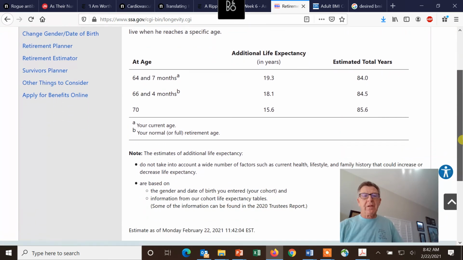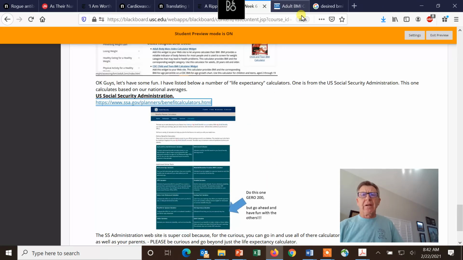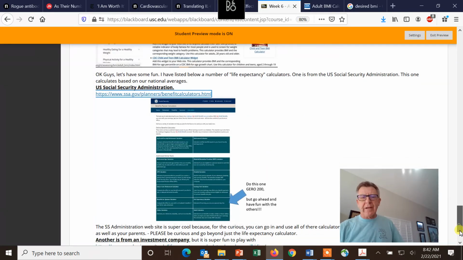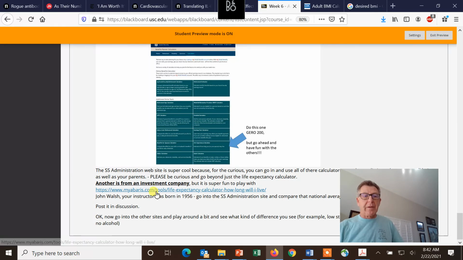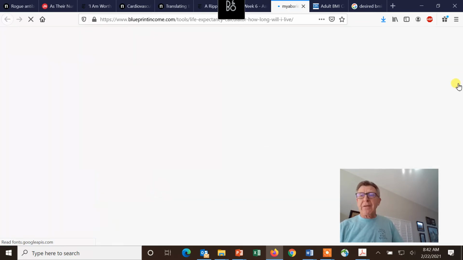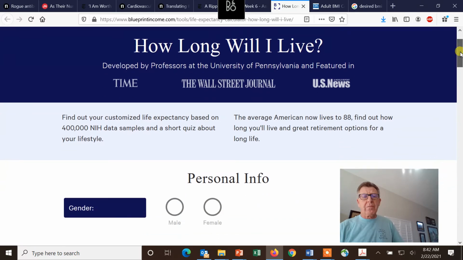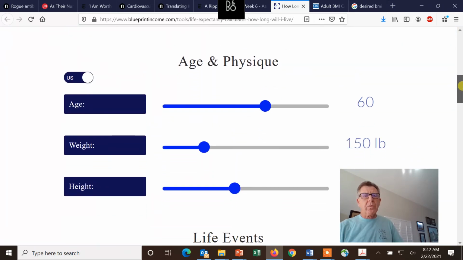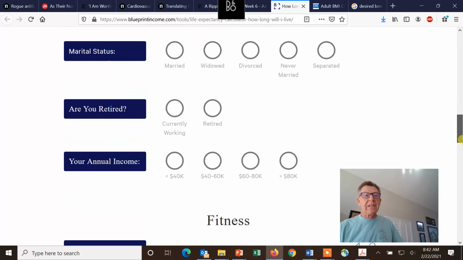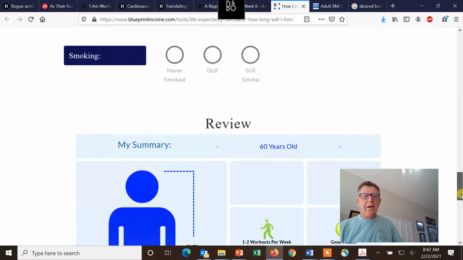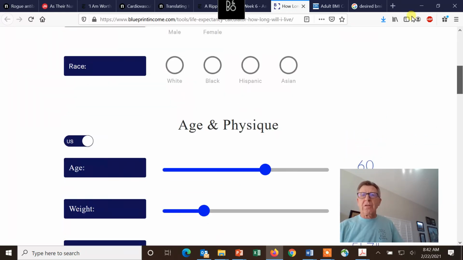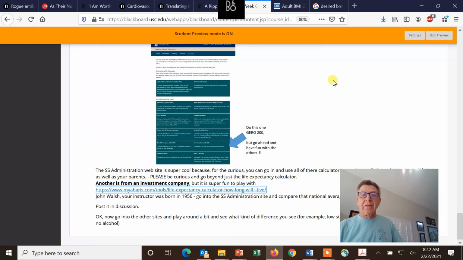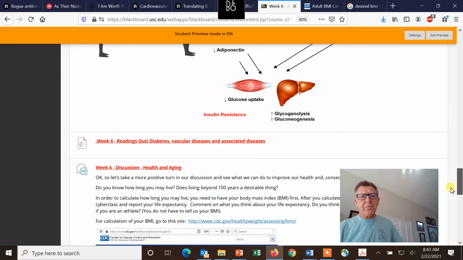So that's pretty simple stuff. And then there's another one you can fill out down here that's kind of fun from an investment company. Obviously, if I'm going to give you life insurance or do your portfolio, I want to know more about you. The cool thing I like about this is you can enter your age and weight and see how that affects things. Are you educated? It's a real cool look at epidemiology, right? So let's go into that and figure out your life expectancy, and then discuss what you find. All right. Okay, guys.